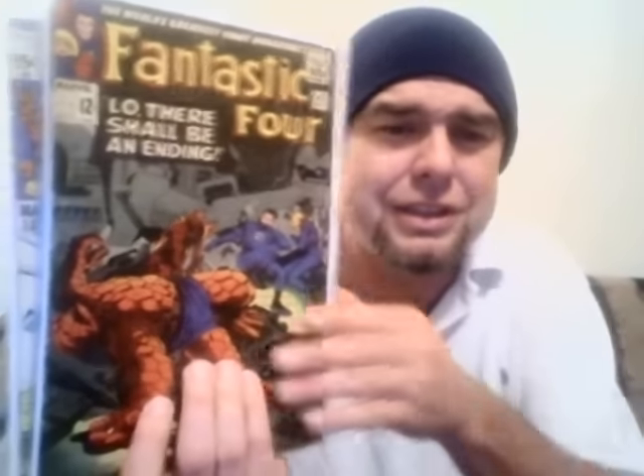Then we've got some great Kirby stuff — Fantastic Four number 43 and number 44. Number 44 is in spectacular condition. This is one where I'm really cutting deep because it's such a great issue. To me, this is where Kirby finally came into his art style of what the Fantastic Four is, in my opinion. There are pictures on eBay.